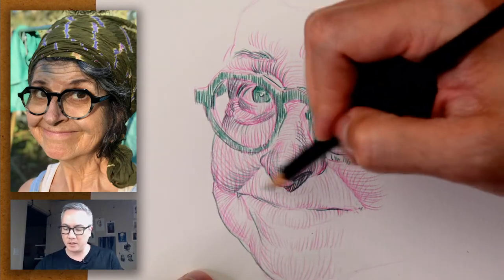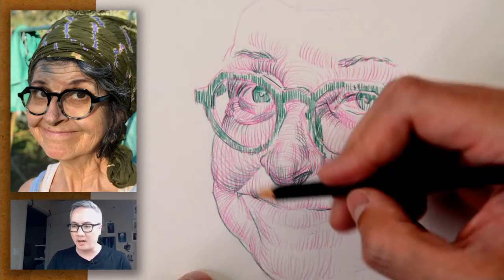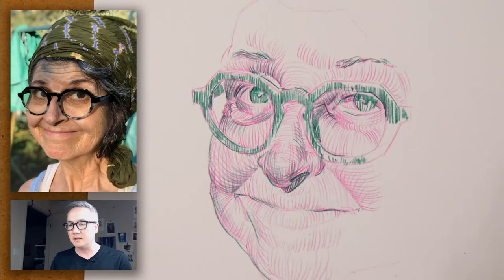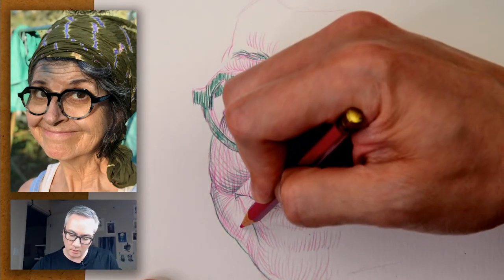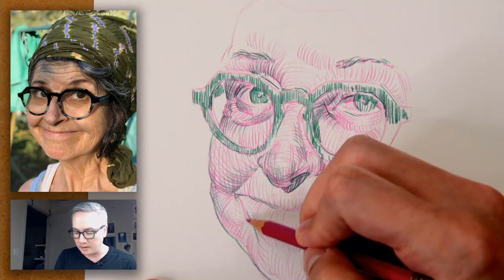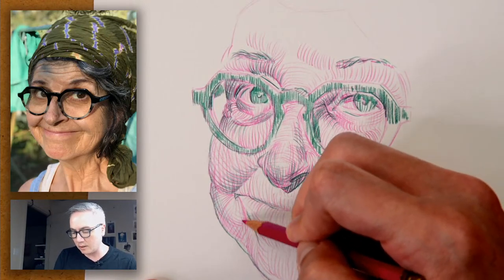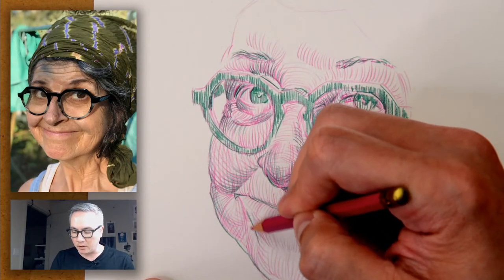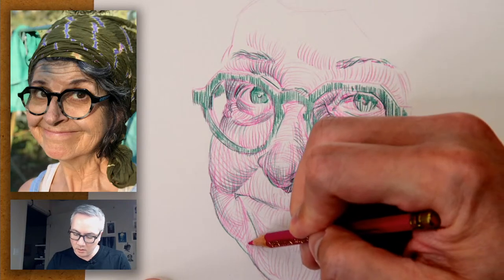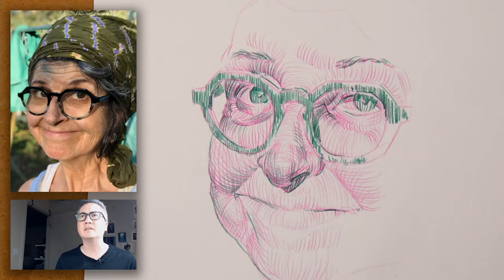I don't know if you've noticed this, but I do a lot of this before I start to make my mark. I kind of go like this. I started noticing it when I was watching my videos that I recorded. And what I'm doing is I'm rehearsing. I'm trying to get a sense of what direction the line is going to go. So I just imagine where I'm going to put the line, and I'm literally rehearsing the stroke I'm about to make. I'm just seeing it in my mind's eye, something I still do all the time.